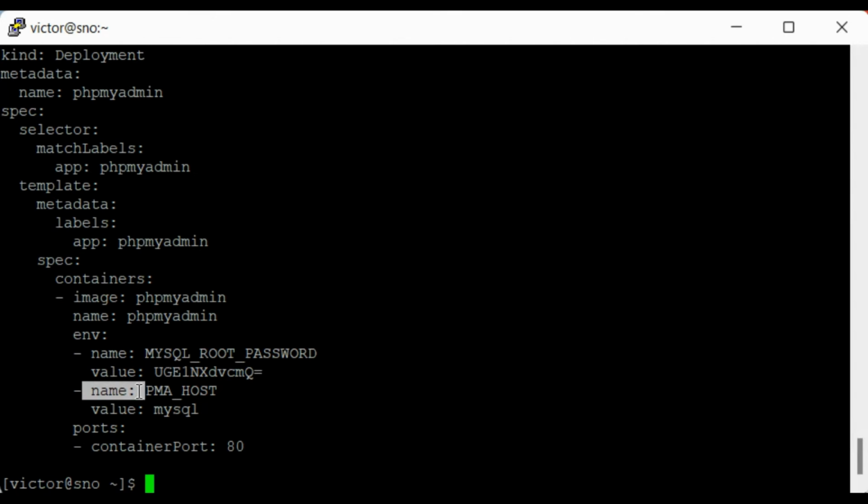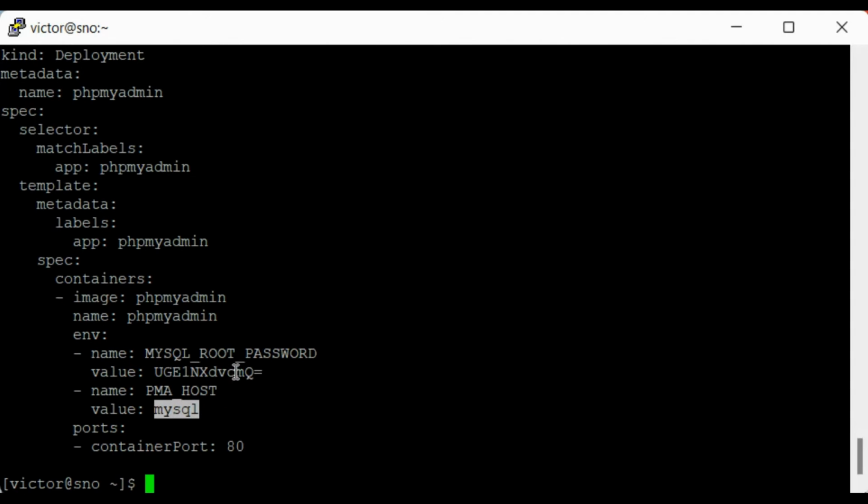And also you can look at the name here too. And like I said, the PMA_HOST here is actually talking to the internal service, which is also mysql. Don't forget that the name of the internal service that we created is mysql.